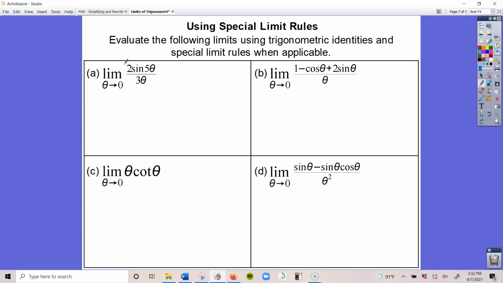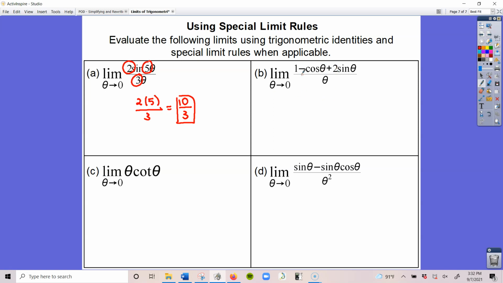And we're going to take those numbers. We have the 2 and the 5. They're both in the numerator, so we're going to multiply over the 3. 2 times 5 is 10 over 3. And this would be my answer to that limit.